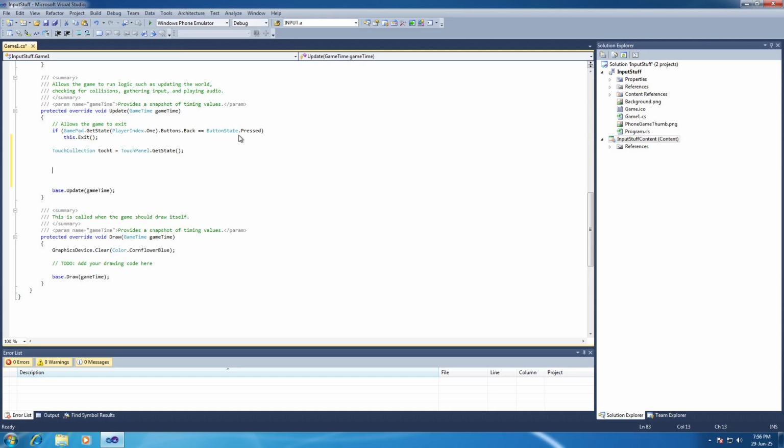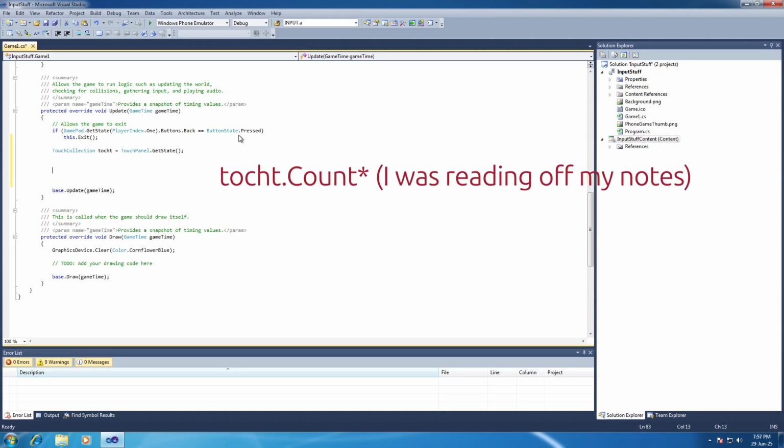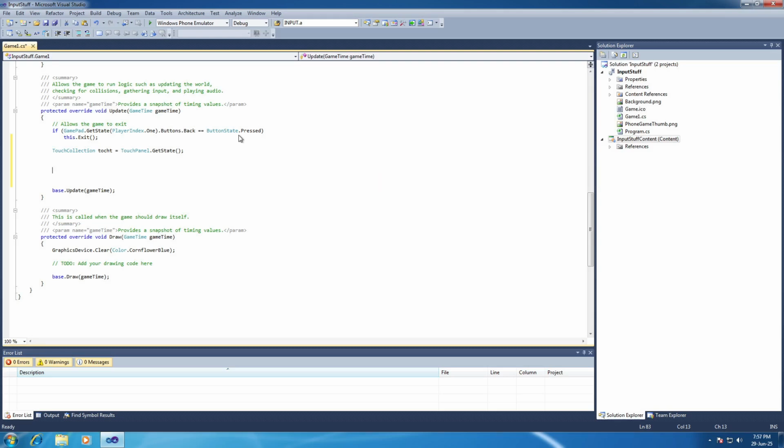And now we've got a few things over here which we can use. We have the touch state.count, which is referring to all the points you have, because this is a multi-touch device, so you have more than one touch. Then you have the touch state state, because touch state is actually an array for each point, and at each element you have the state and you have an ID.